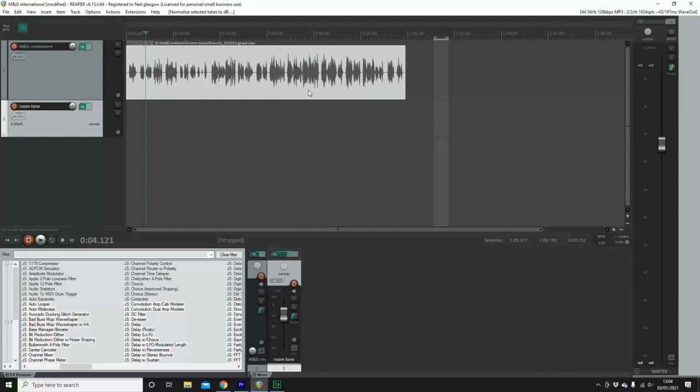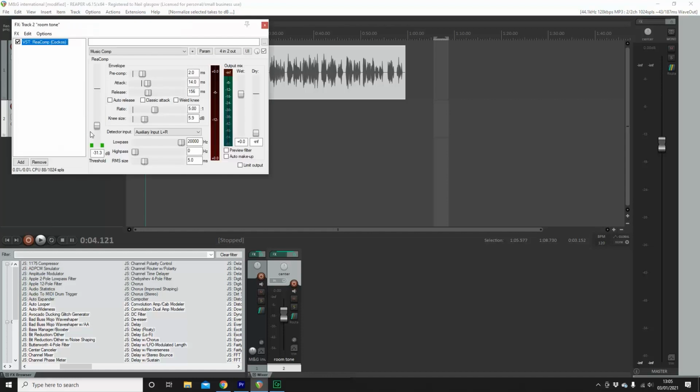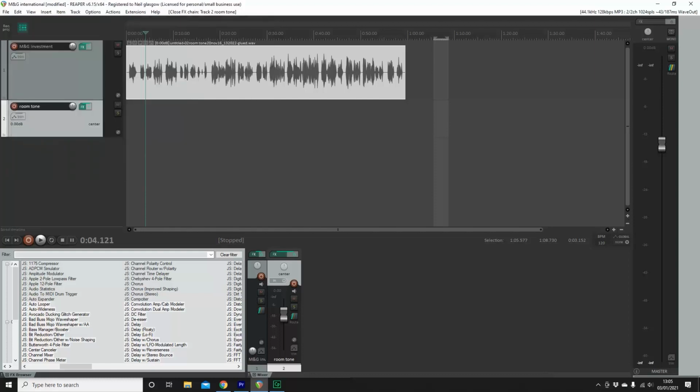So now what we're going to do is just check a couple of the settings are already as we wanted them. So we'll navigate to our room tone and we'll click on FX. And when you open up, you're going to see that we're in Music Comp. The ratios are different, the threshold is different for our compression, but most importantly, we have the auxiliary L and R. As I said in previous videos, that's the really important bit, and we're going to find out why in this video. Now I'll just play you a little bit of the audio so you get a feel for what it sounds like and the type of delivery that the client was going for.